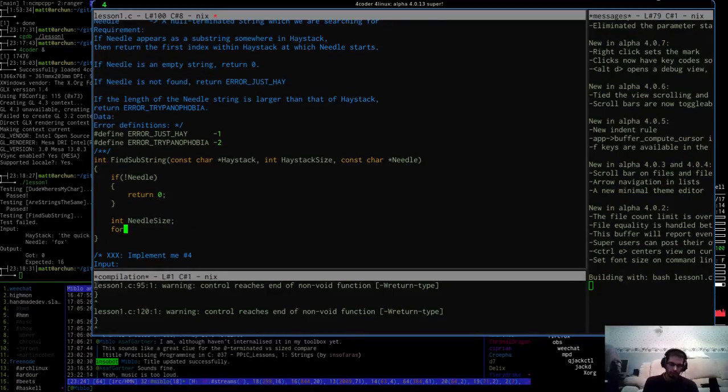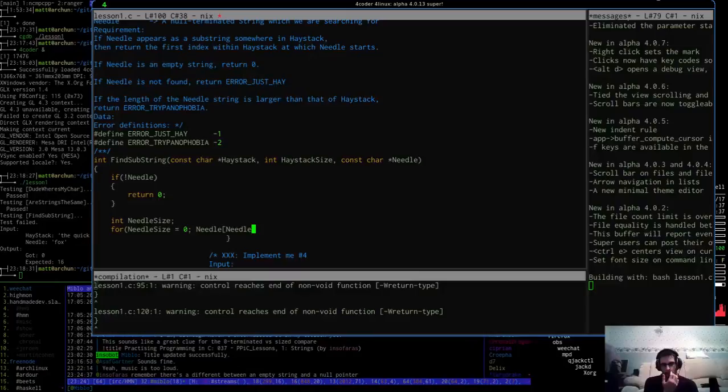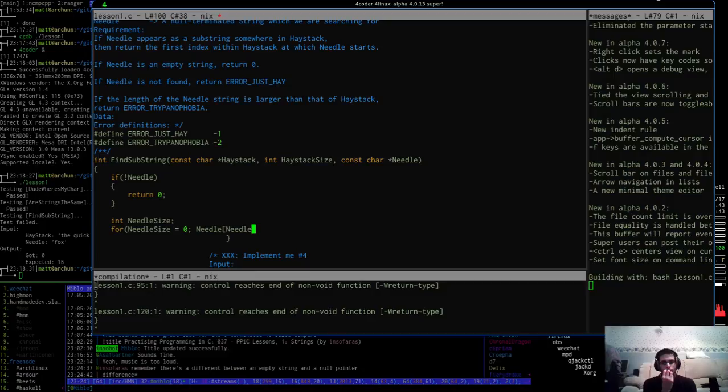I think previously I did it as a while, but I might do it as a for. So if needle size is equal to 0, while needle at needle size. Remember, there's a difference between an empty string and a null pointer. Ah, right.